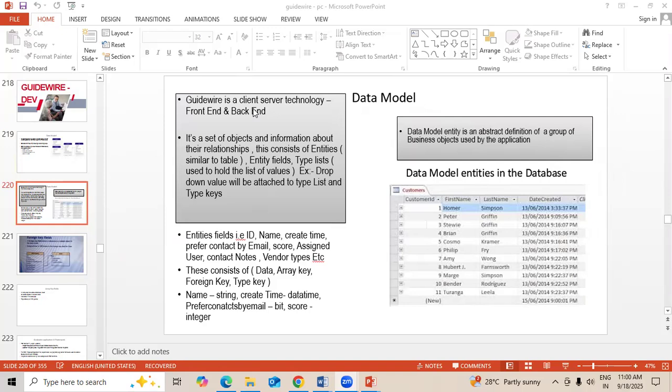For example, when we are maintaining the policy center, whatever the policy type that we identify.